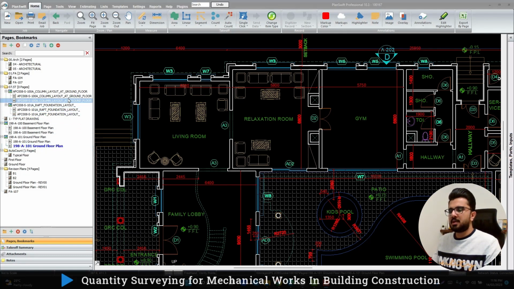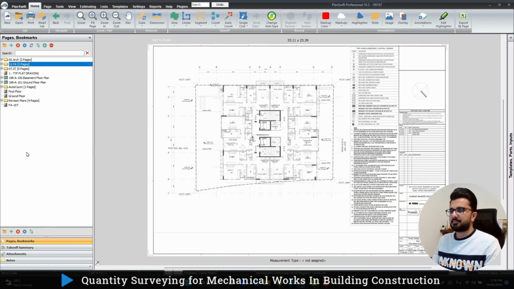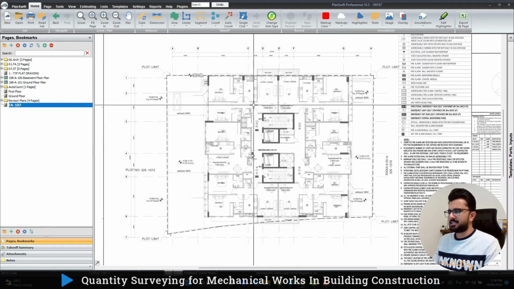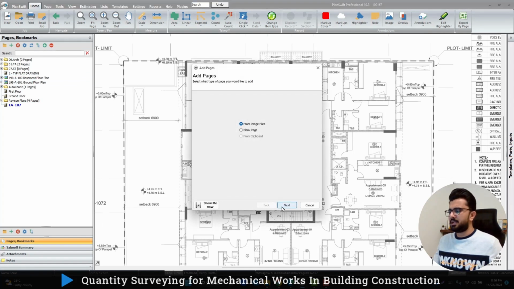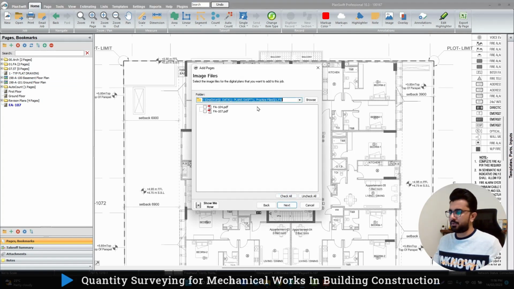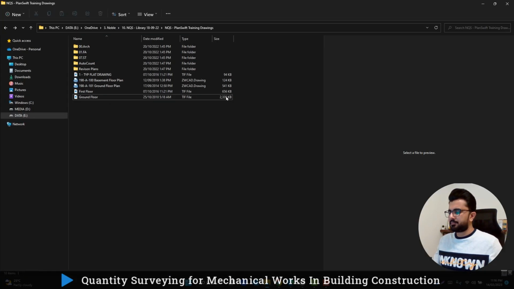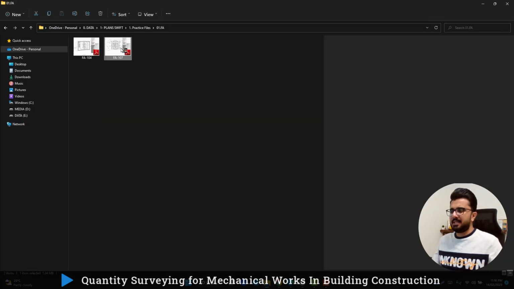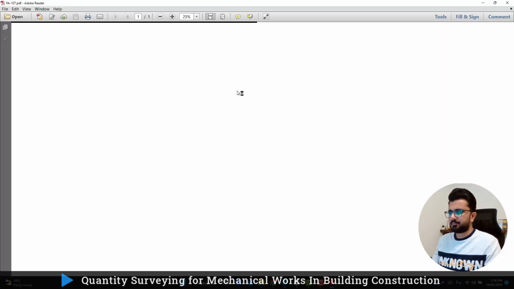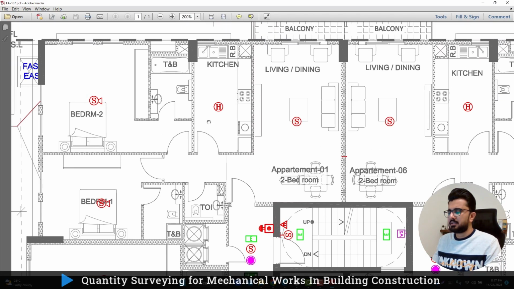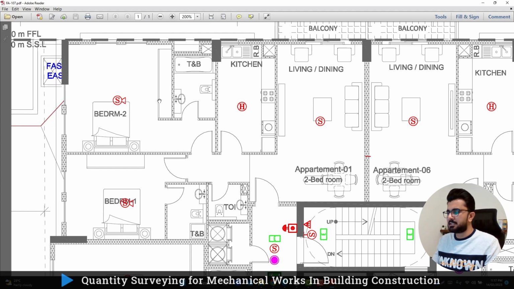Now we will talk about how to deal with the PDF file. So this is the PDF file, FA107. It's a PDF file, but let me show you the original location. I'll upload a drawing. If you remember, this is the location from where we uploaded. This PDF file, I'm going to open it without PlanSwift in a PDF reader. So when I open it in a PDF reader, have a look. I have the colors. It's a very clear drawing. Colors are there.